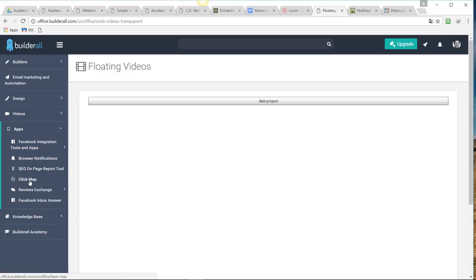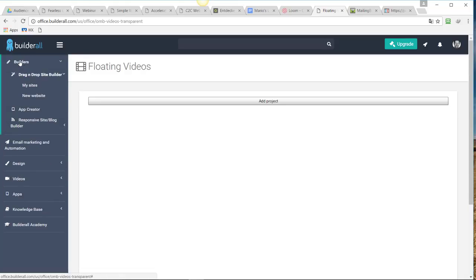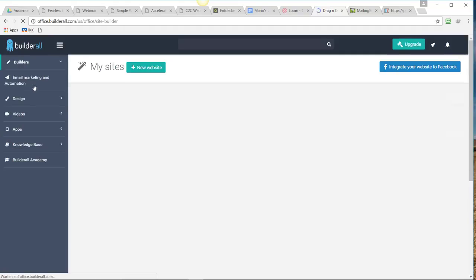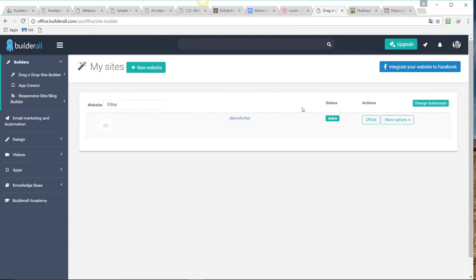So when you look at this, you might think, well, it's a big collection of things, but it turns out they've done a really good job integrating them. I'm just going to show you one example why I'm so excited. If you look at, for example, builders, you can build a site, and I selected one of the templates, and I very quickly went to the demo for my list, as you can see here.